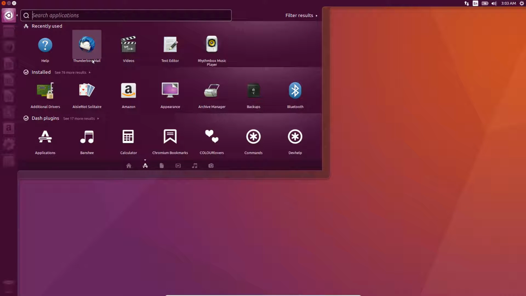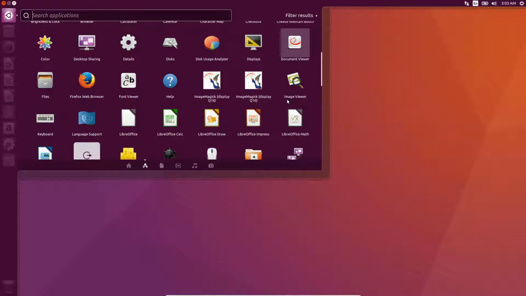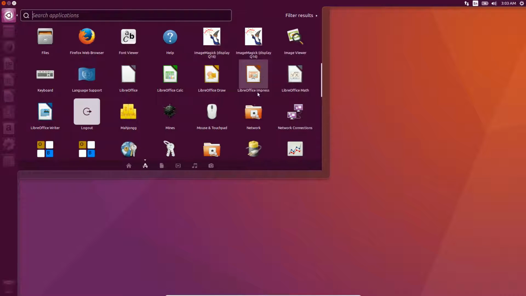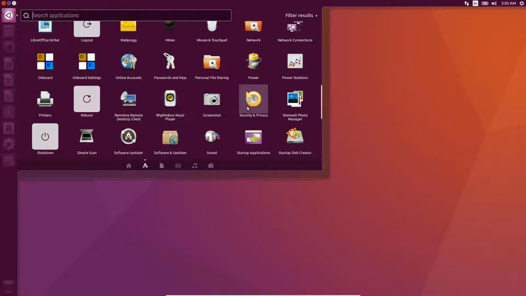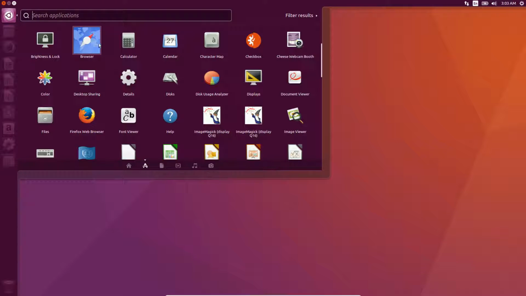So I can see here, I can click right in on the search, click on the applications bar, and then I can look at what my various options are. If I want to see which applications are installed here, I can click down here. You can see that Ubuntu does have LibreOffice installed by default. There's a couple of your old popular games, Minesweeper, there's a Solitaire in here somewhere. It does come with a couple of browsers, one of those being Firefox, which is the default, and then there's also a generic browser up here.